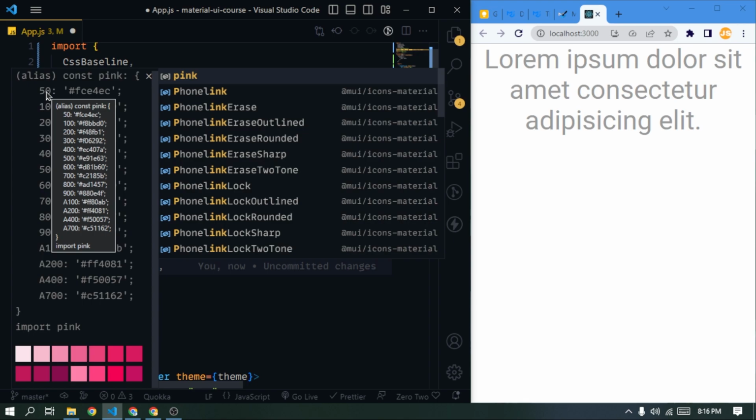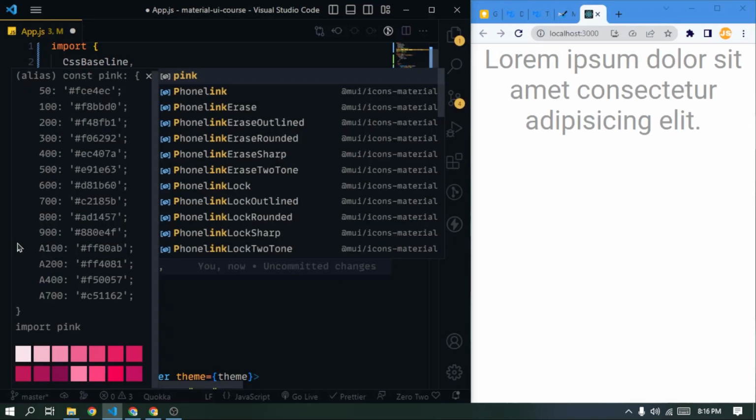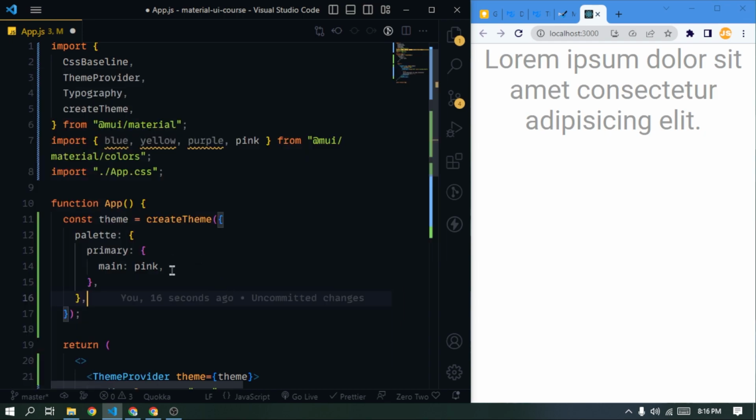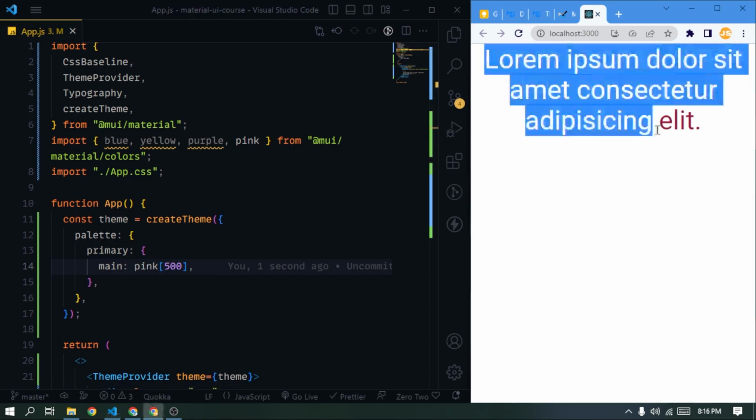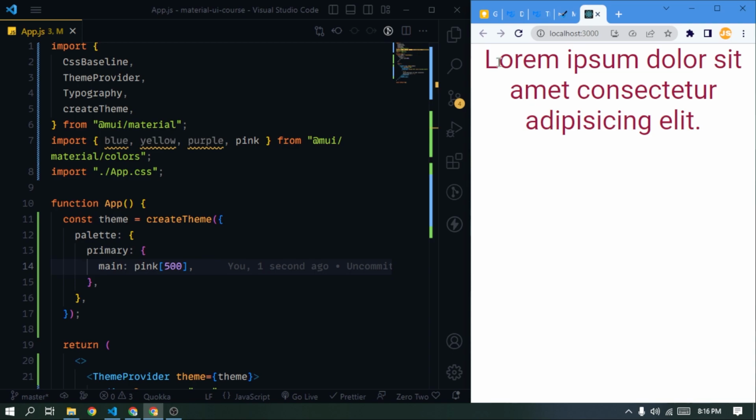So it goes from lighter to dark. I can say pink, where I'm not taking that much lighter or darker. I can say 500. If I make it pink 500, it looks like that.